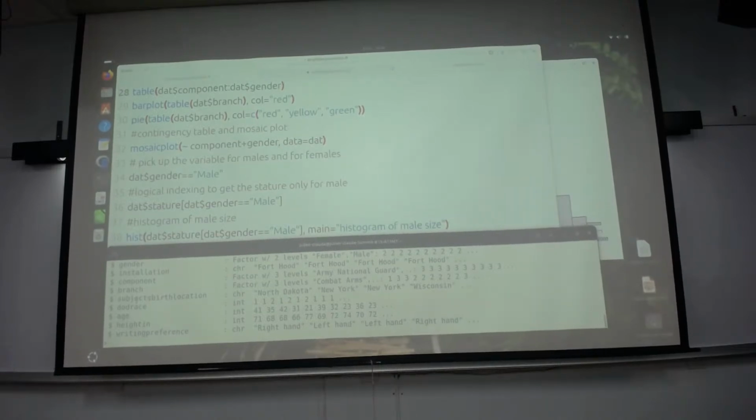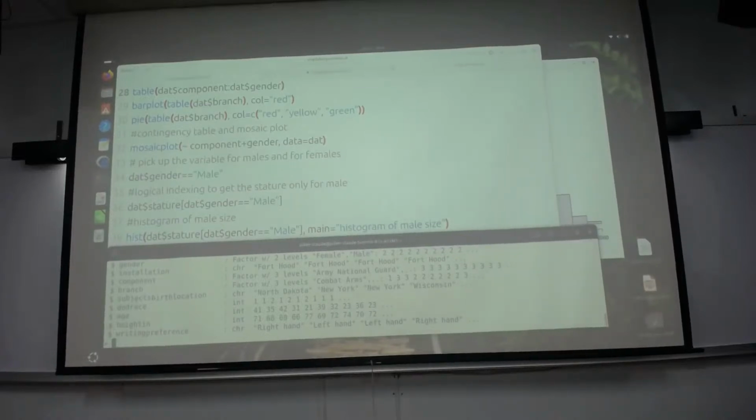So we call that an ontology, the ontology of a data set that explains all the factors. 1 is for white, 2 is for black, 3 is for Latino, 4 for Asian. So we will try to get the median for white, black, Latino, Asian.